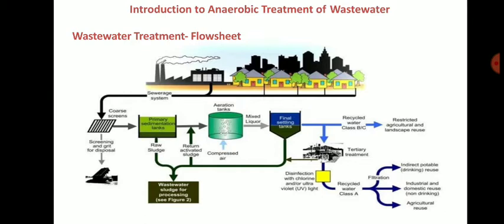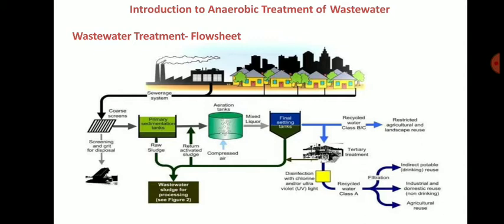So in the aeration tank, microorganisms utilize organic matter as a source of energy and a source of carbon. In this process, they grow in number in the aeration tank and convert organic matter into a stable form. Whatever quantity of biomass or sludge is produced in the aeration tank is separated in the secondary sedimentation tank. So sludge settles at the bottom of the secondary sedimentation tank, and the effluent from the secondary sedimentation tank is taken for disposal. That effluent is either used for agriculture purposes or landscape reuse.